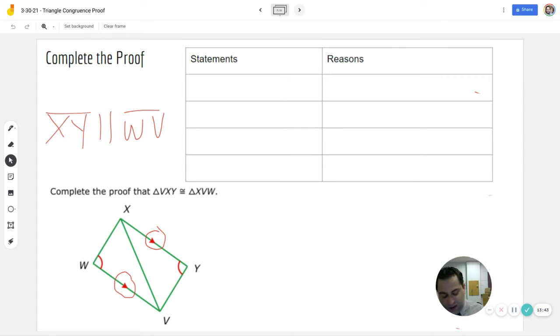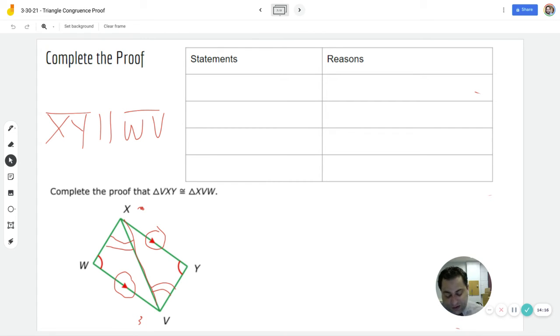Now, when that happens, and I also have a given angle and a reflexive side, right? So when that happens, opposite interior angles are equal. So if I'm standing outside the shape here, my interior angle is going to be to the other side of where I'm standing. Same thing if I'm standing out here, it's going to be to the other side. So I have opposite interior angles. I have a given angle, and don't forget about our reflexive side. So we have no givens in this case. The only given was parallel lines.